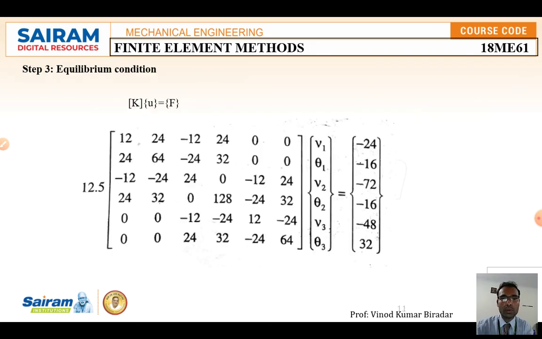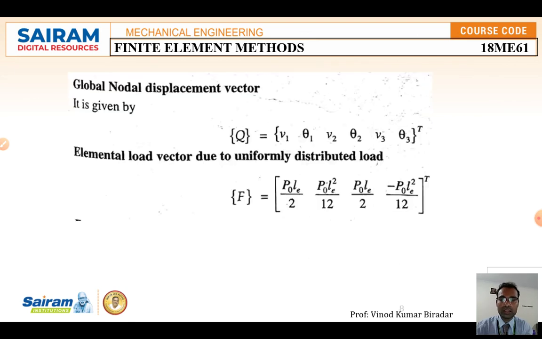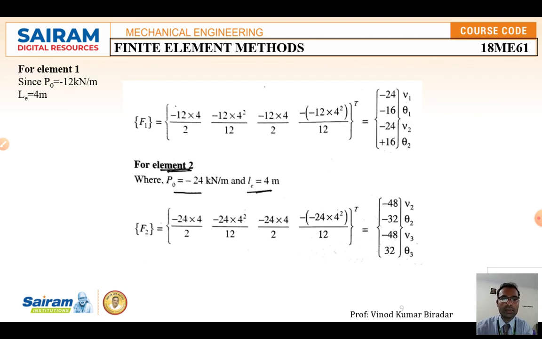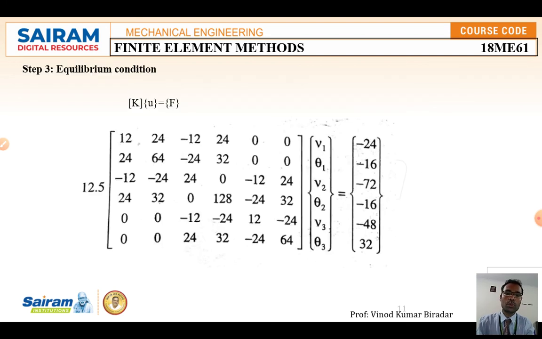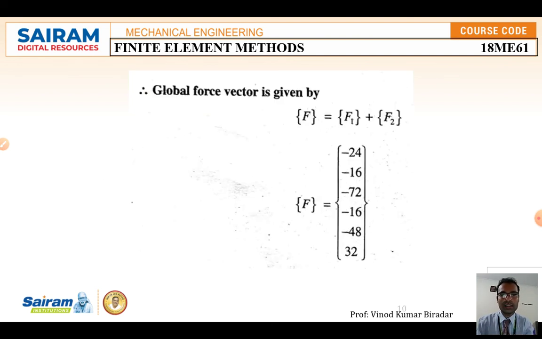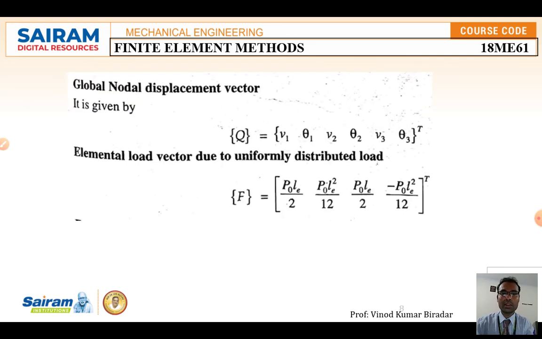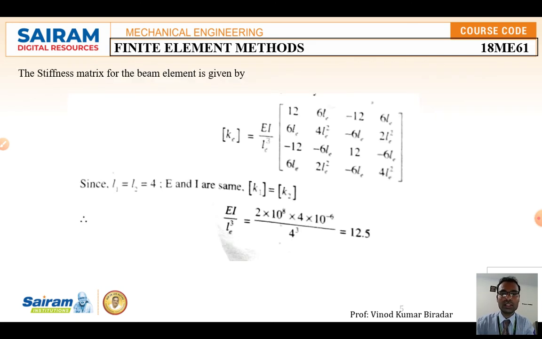In this problem, the difference between the previous problem and this problem is that here both the elements consist of UDL, so you have to add both the forces. You calculate the force due to UDL separately for each element, and combine them to get the final force. This value is taken in the global equilibrium condition. In the previous case only a single load was there, so you did not add this force factor, but here you are going to add it. This is the change, and the remaining procedure is the same as what you did in the previous problem.